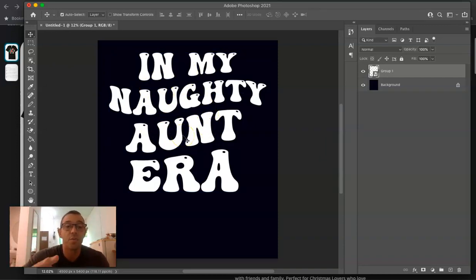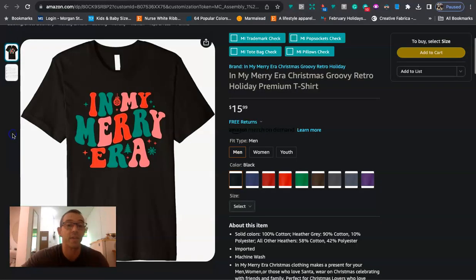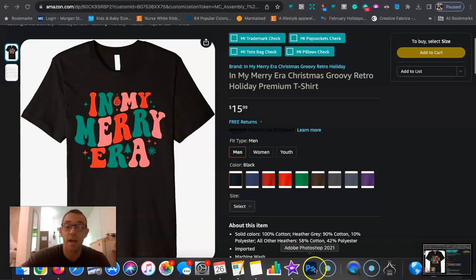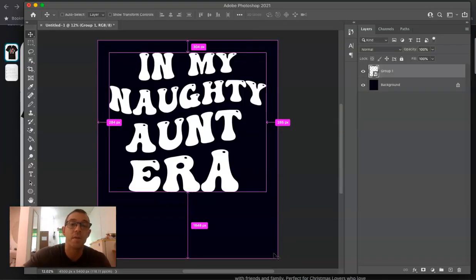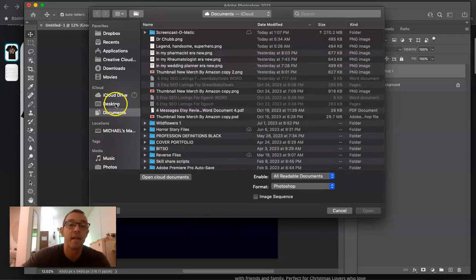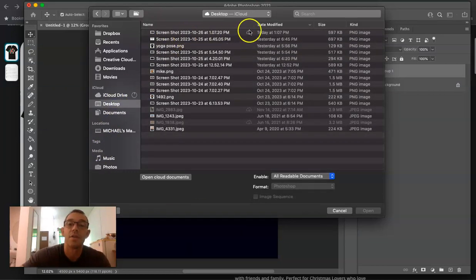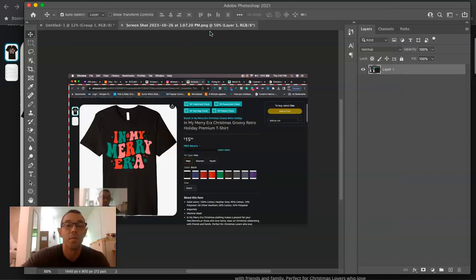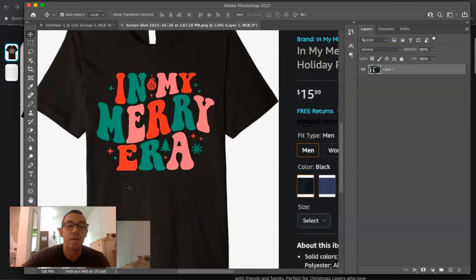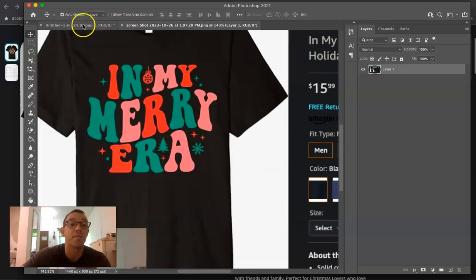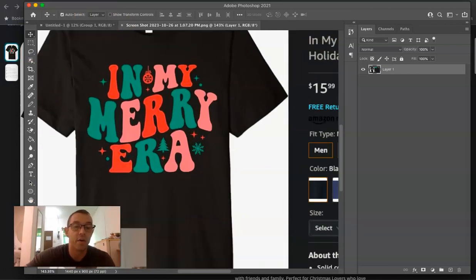Now what we have to do is basically change the colors and then add in the little clip art. So what I'm going to do here is get the color. I like to go to the listing, and I will take a screenshot right here of whatever colors I want to use. Then I will go back to Photoshop, hit Command O to open, and find that screenshot. So it's the first one right here. You can open that, make this nice and big. And so now what I want to do is kind of steal the colors basically. So I'm going to move my head out of the way.